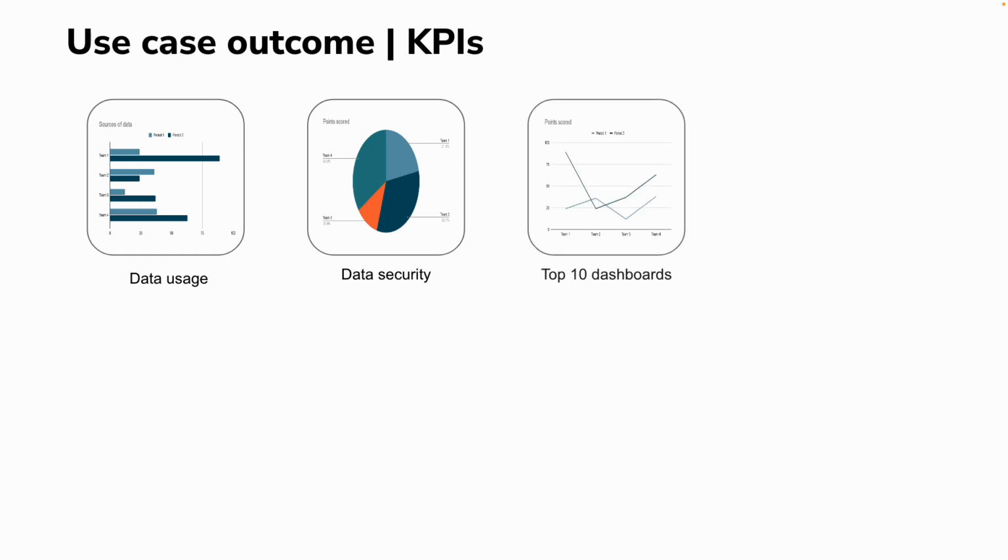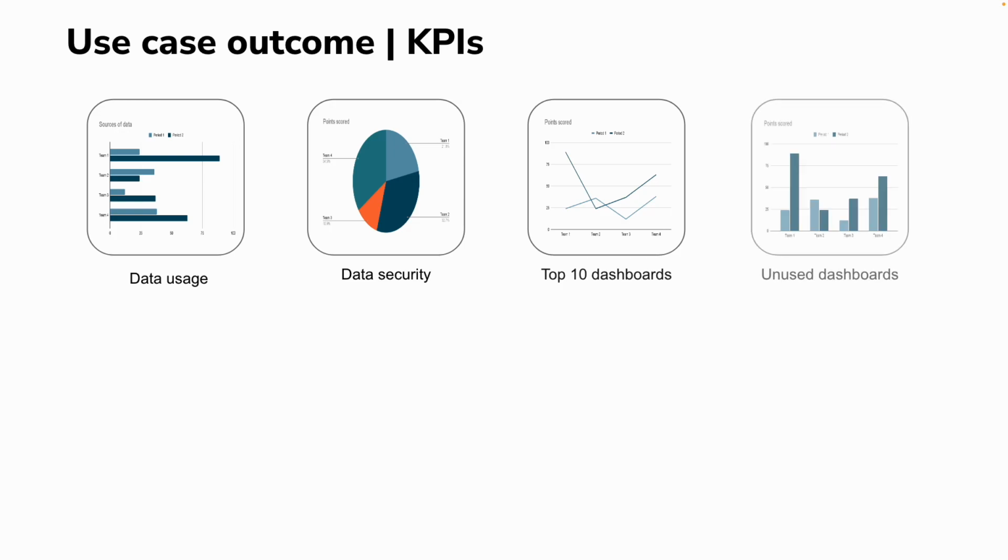Another KPI was, for example, top 10 dashboards. So we got to know the top 10 used dashboards in the organization, so we can even improve them and also ask the right questions. Are they getting the data from the correct sources? Yes or no? Do they take much time? And is there something that we can do? And that actually led us to doing a more thorough impact analysis and then handling the data in a better way, so it becomes super fast as well.